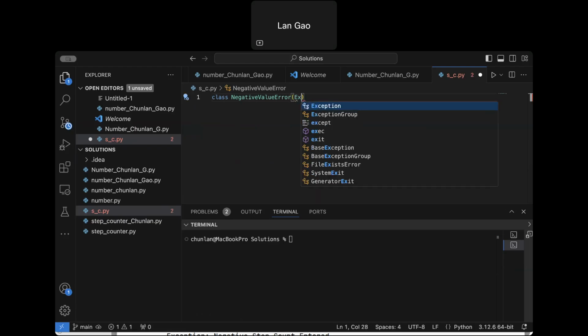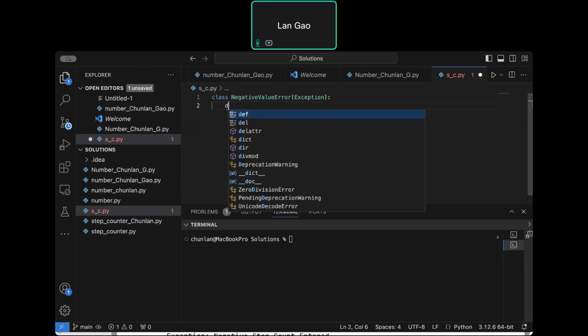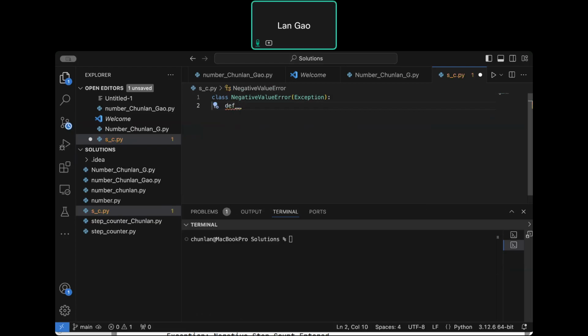where it's an Exception. Okay, and every class should have a constructor with an init. For this one I should have a value, right?